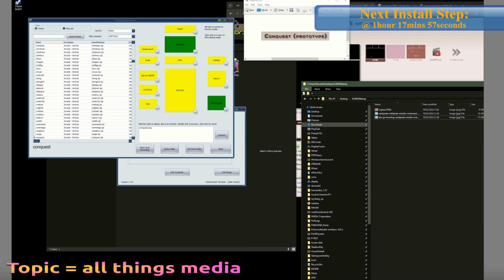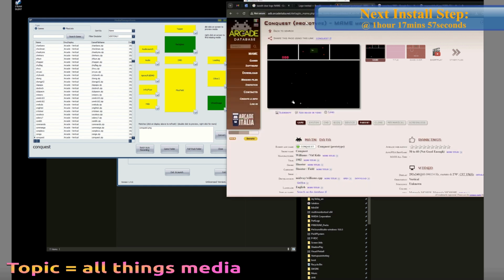I'm in the process of updating these wheels. You can see I'm down to C. My process is basically, some of these games don't have artwork in any format that's been pre-made, and it's because we've imported the vertical pack, and there's things like these prototype games that are rarities, shall we say. But that's pretty cool to have on the wheel. You want to occasionally dip in and find something that's a bit of a hidden gem or just a curiosity.